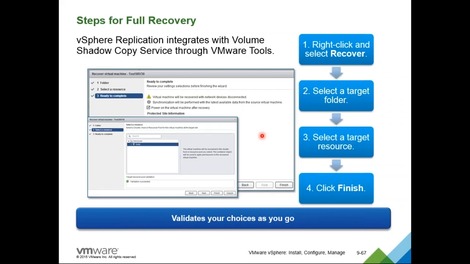You have to select the recovery option, specify from which target you want to recover the virtual machine, then say finish. But the mandatory thing is VM tools need to be installed, and vSphere replication uses the volume shadow copy service through your VMware tools, and it will function.